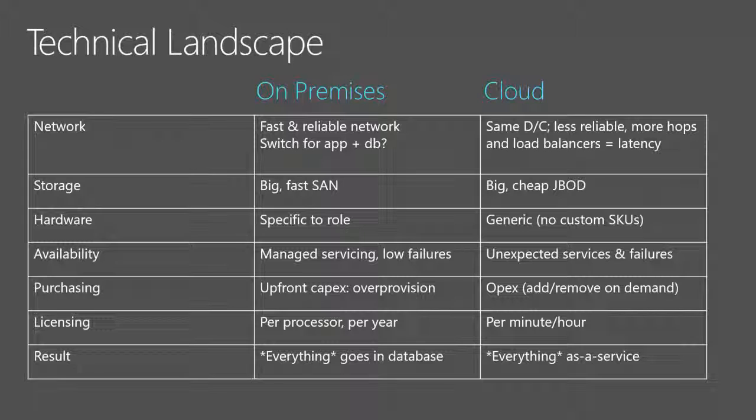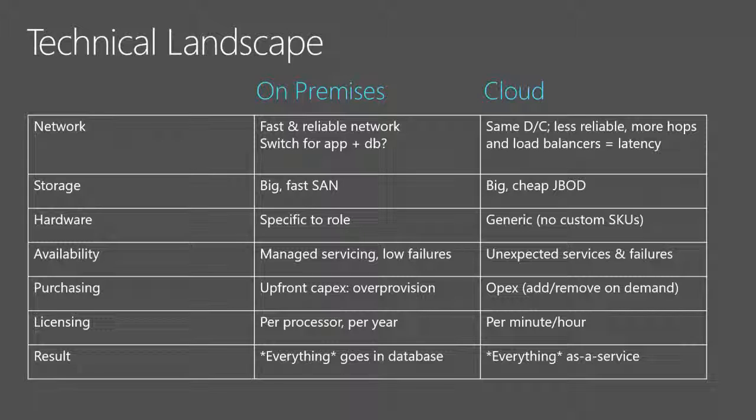My applications are going to be running in the same data center, but latency is suddenly going to be an issue. The disk speeds are probably going to be a little bit less performant than what I'm used to. And the servicing is going to happen whenever Microsoft deems it appropriate, not when my IT team necessarily thinks it's appropriate. So we suddenly find ourselves in a scenario where we have high latency, slower disks, unexpected failures. So our applications and our data platforms have to be more resilient than they ever have had to be before.